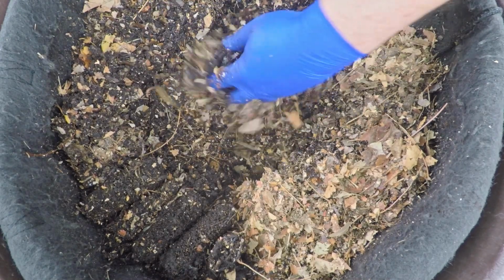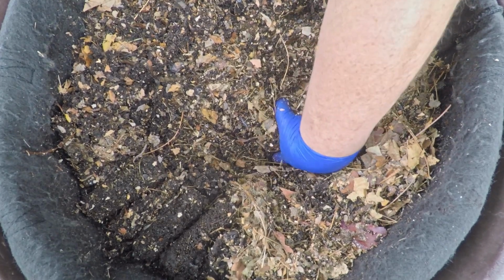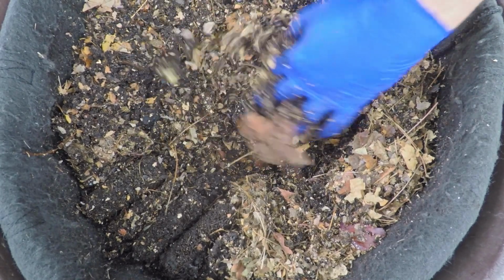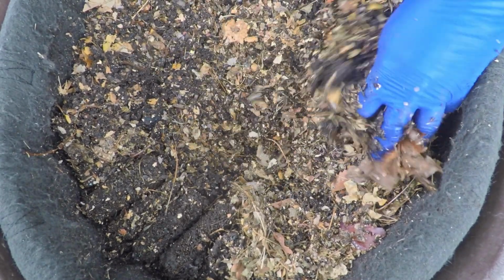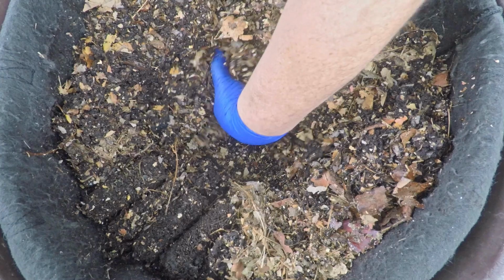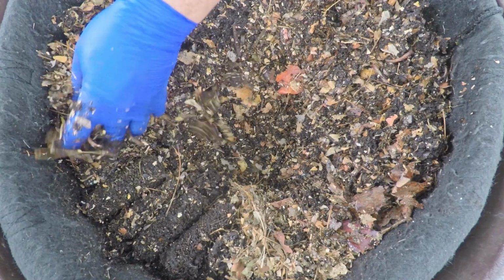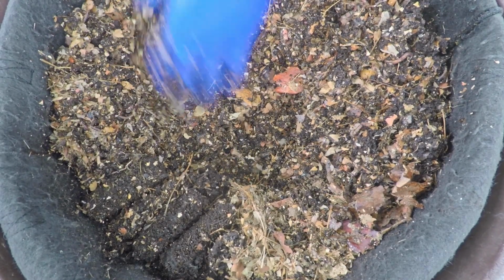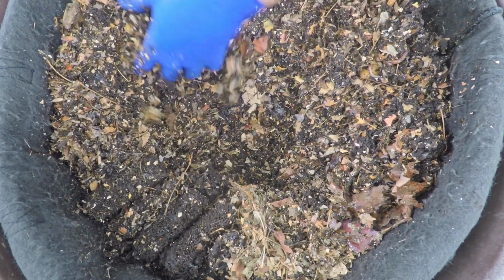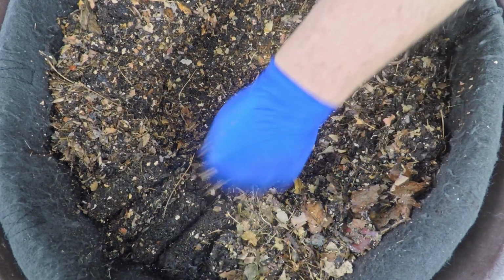And I'm kind of leaning towards doing something similar again this season. Not really trying to push things into the frigid winter temperatures, but rather drive the system to a completion at some point prior to the point at which the real cold temperatures set in, and then introduce these worms that have been living in this system now for 6 months to the population that I keep downstairs in my basement, in my wormery. So that's just my thinking on how to play it again this year, similar to what I did last year.